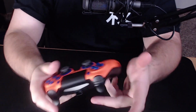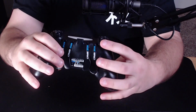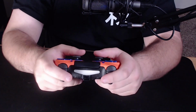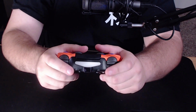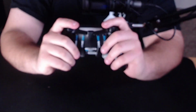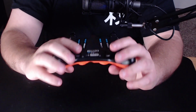They feel higher quality than I expected. You definitely don't want to be slamming these around. They are still plastic and they are just little flat shelf type things. But if you're aware that you're not pulling down on the trigger insanely hard, you don't really need to worry about snapping them. Controller weight, like I said before, is extremely noticeable about how light it is.